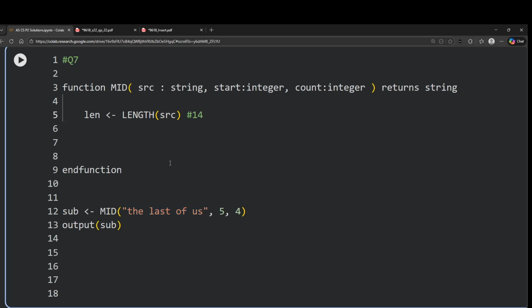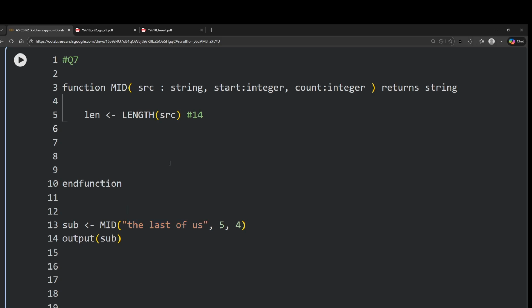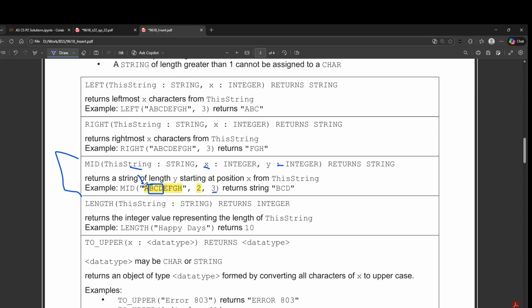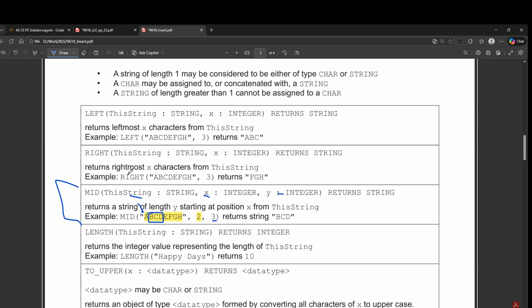Okay, so let's get some part of it. Let's call it sub, and in sub we will use some sort of a left function that will start from the source string. Now what does left do? In left, it gets us from this string this many characters.